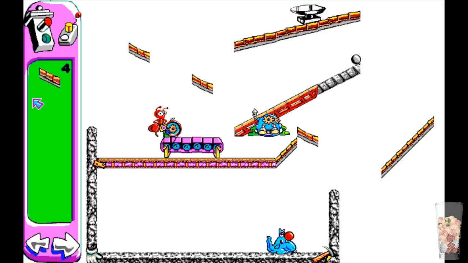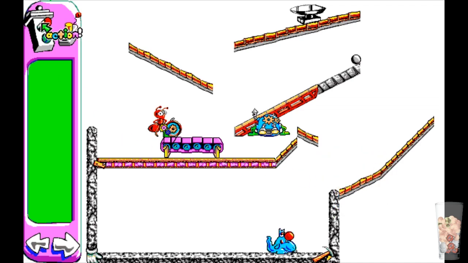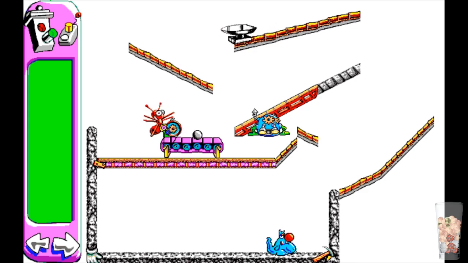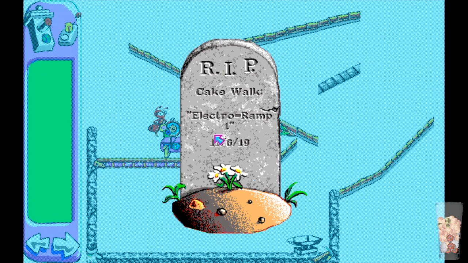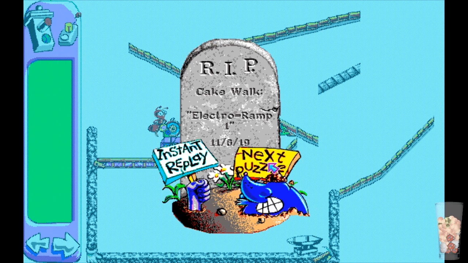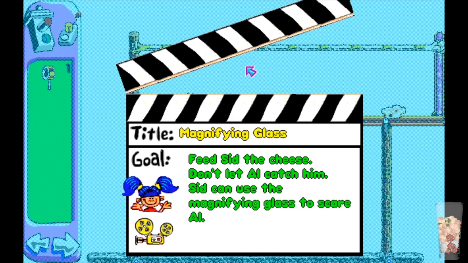Now for the weirdest part of the game, the electro ramp. We're being told to watch out what happens whenever something goes under it. And they mean it. But yeah, this is where animal cruelty definitely starts pouring its way in, because hey... Yeah. Phil has Sid the cheese.